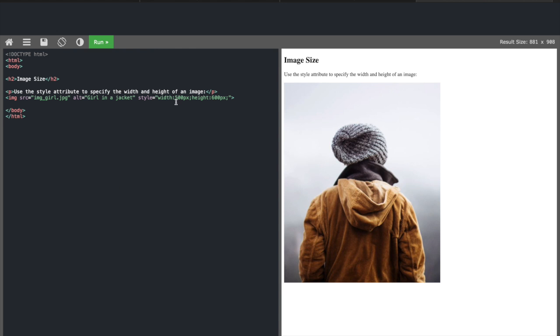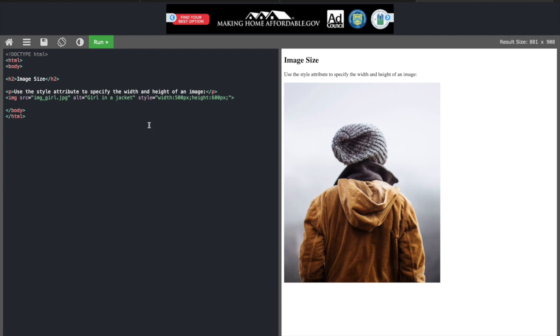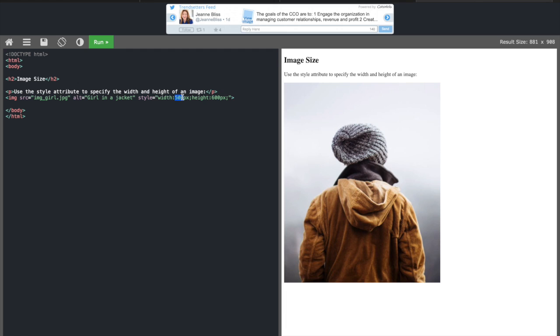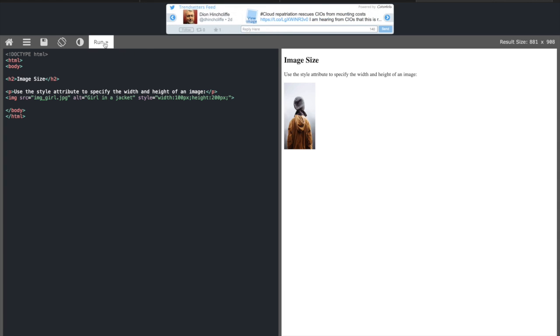So let's check the first one. We already saw this. This is telling us that the width is 500 and the height is 600. We can change that to, let's go 100 by 200. Teeny and squished.